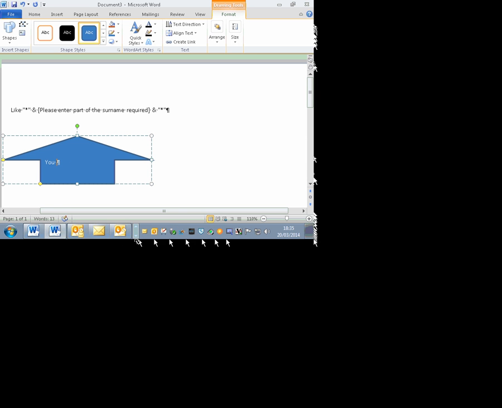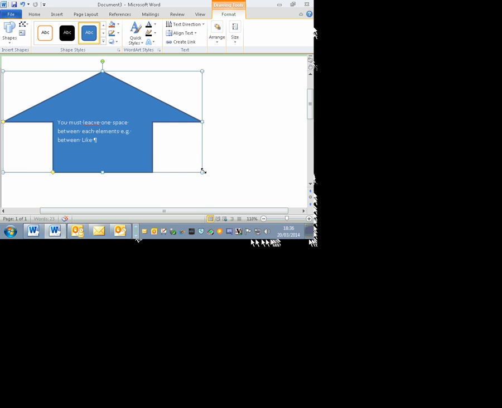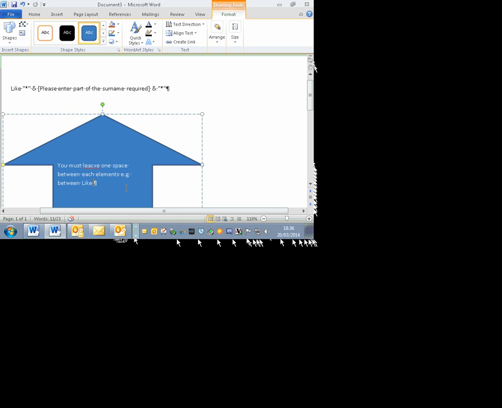You must leave one space between each element, between Like and the quotation mark, and all the other parts. So where do we leave one space?